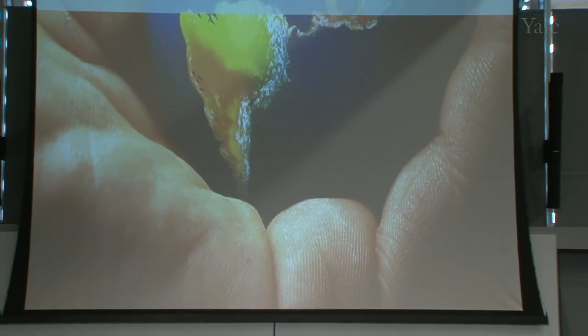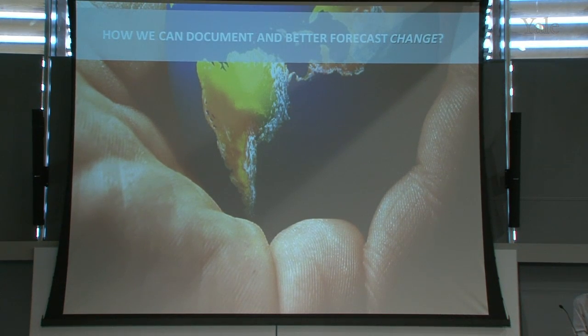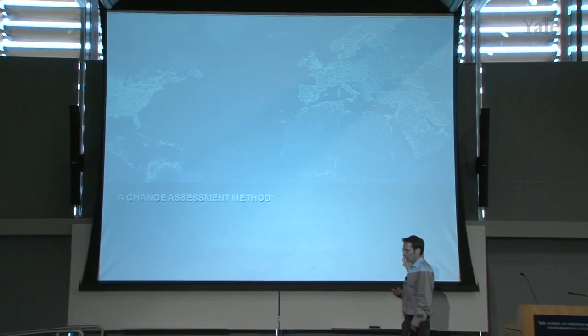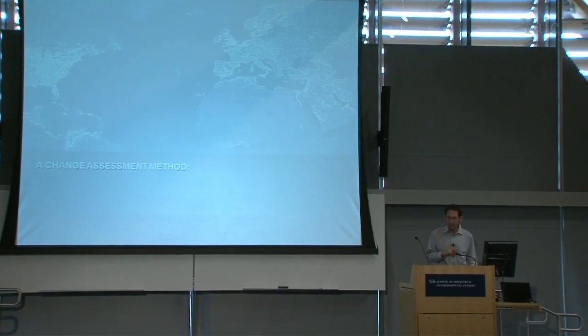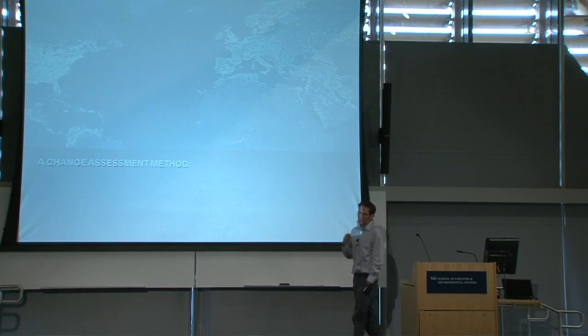So I want to end here by actually just coming back to where we started this session. Walter mentioned we're talking about how to better document and forecast change. Well, I want to talk briefly about a project that I've been involved in, and actually Walter Jetz and Brian McGill are also involved in, that Walter touched on very briefly, that ties very closely to Map of Life. It really comes down to how we're going to be able to do that forecasting process.